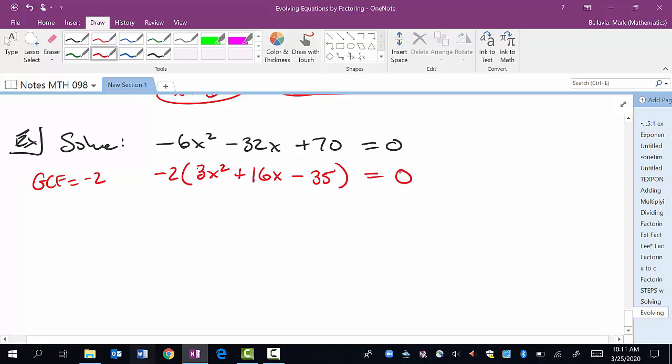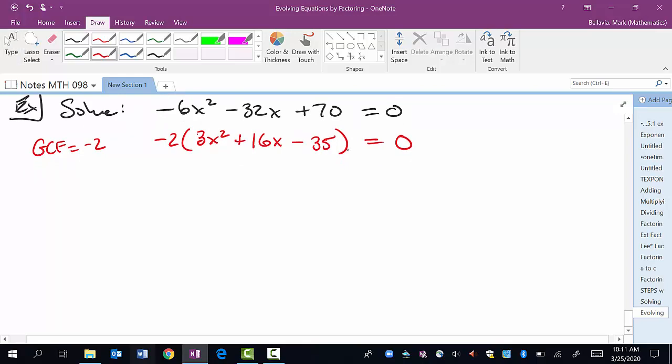When you do this, now you want to take a look at the inside, remember, and you're going to count your terms. So on the inside of this, how many terms do I see? Well, I have 3 terms. All right, and do I see a value for my x squared other than 1? In this case, you do. So that tells you want to either do a trial and error or an AC method. So we'll do this by AC method just so you know it's one most people prefer.